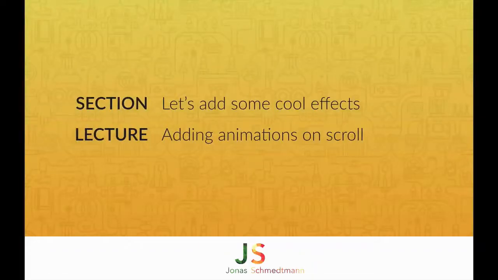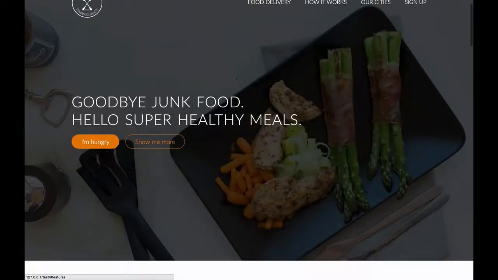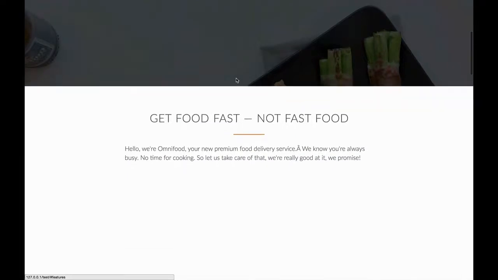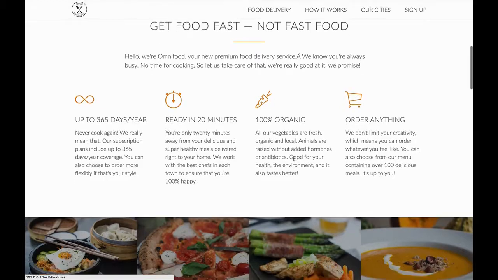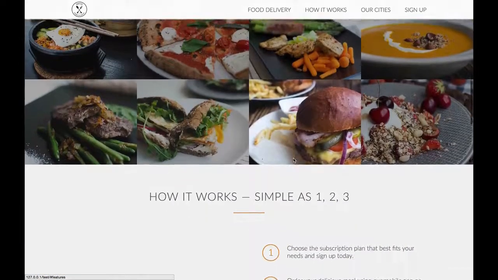Let's create a really great effect using animations on scroll. You will love it, and this will make our website look absolutely stunning. And what I'm talking about is this. So these items here have this very cool animation, and they fade in as we scroll to their position.